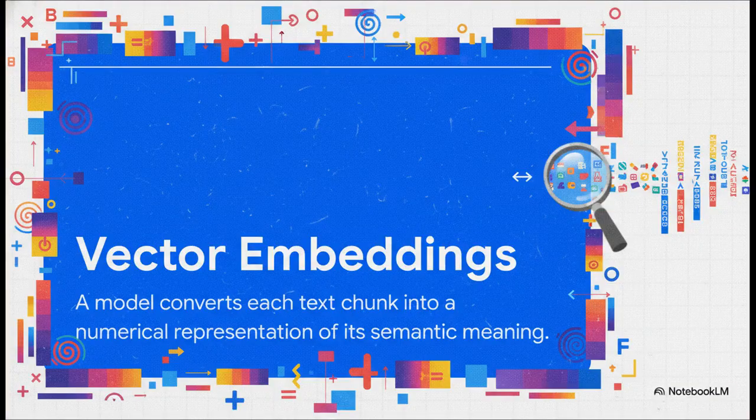Okay, once we have all our text chunks, we need to translate them into a language that a computer can actually work with. And this is where it gets really cool. We use something called an embedding model. Just think of it like this. It gives every single concept a unique coordinate on a giant map of meaning. The model turns each chunk of text into a long list of numbers. That's the vector. And that vector represents its exact location on this meaning map. Chunks that talk about similar things will end up with coordinates that are really close to each other.